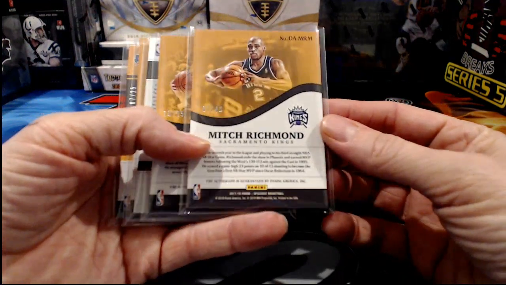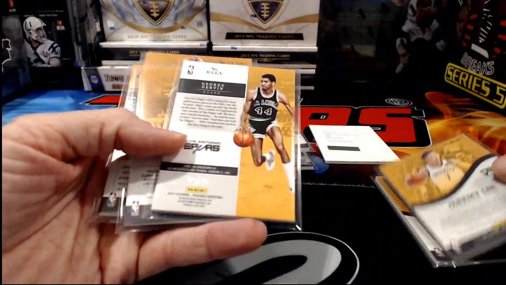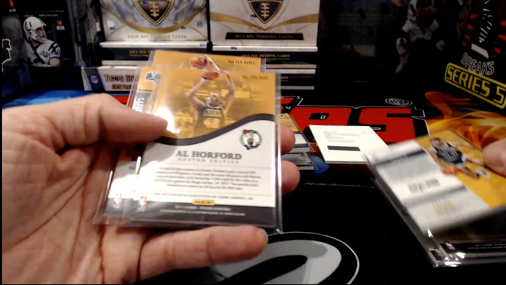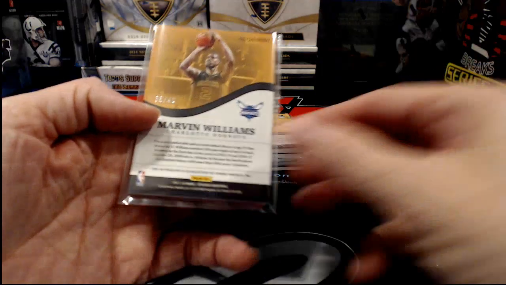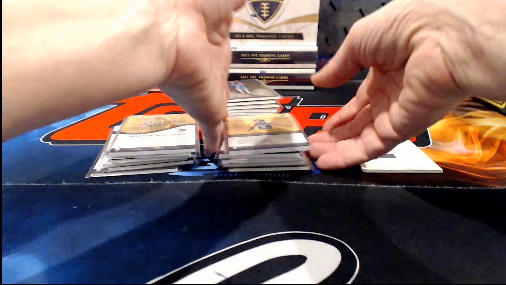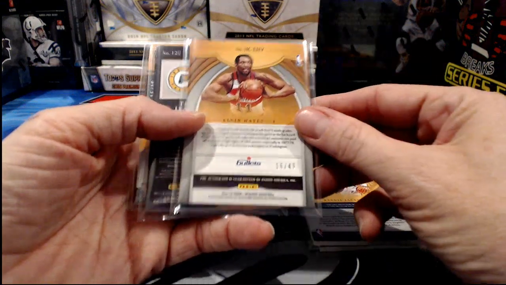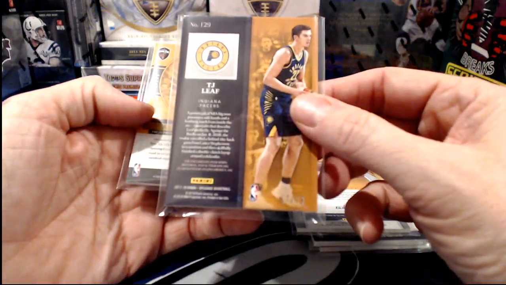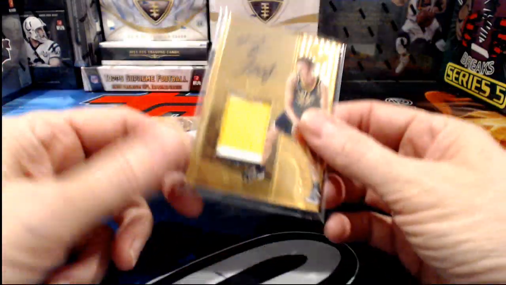So we have the Mitch Richmond available. Again, I'm showing you from the back so that you can see the number. The Jeremy Lin, George Gervin, Al Horford, Tracy McGrady, Marvin Williams. Then the Rodney Hood is a redemption. Mike Conley, Reggie Jackson, Elvin Hayes. Oh, there is a rookie left. TJ Leaf and the Kevin Love. So yeah, there is one left. TJ Leaf is an RPA.